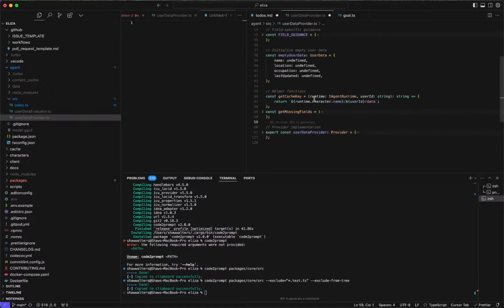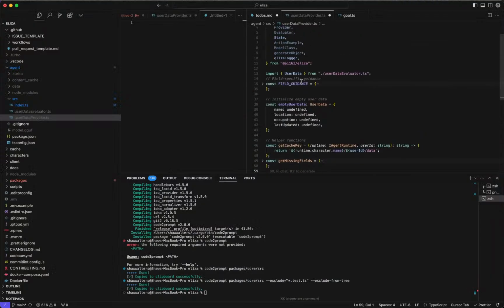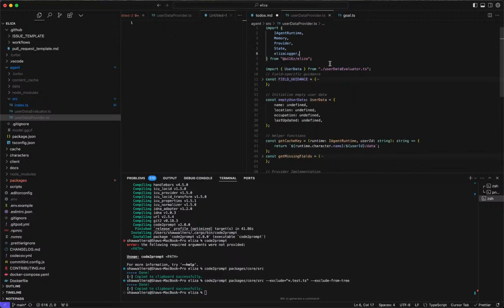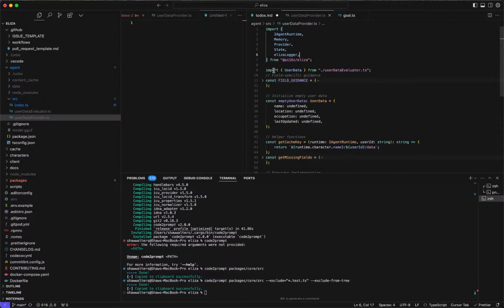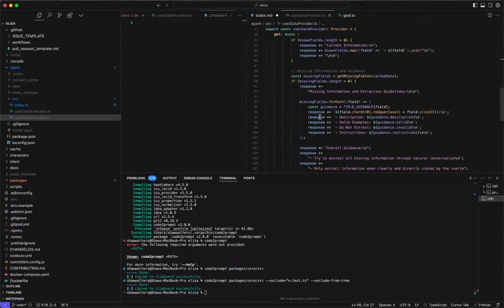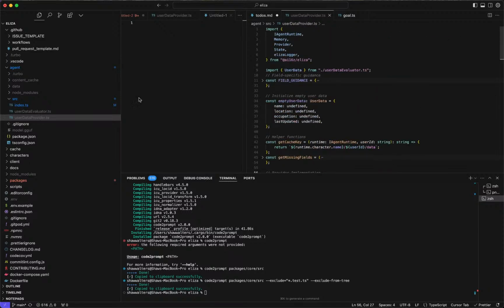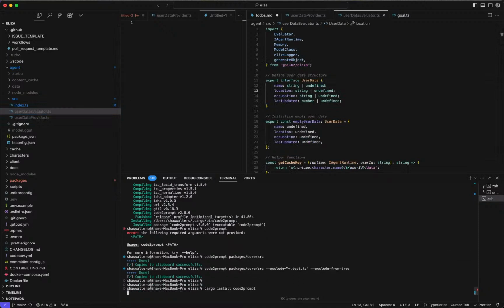It's a little bit of work. I could have also just gone to Claude and been like, no, write these out separately for me. Could have been lazy about that. But I'll save Anthropic a little bit of money running my inference for me. Cool, so this seems to all work. I imported the user data from the evaluator. This is the provider, seems okay. What could go wrong? Let's YOLO it.